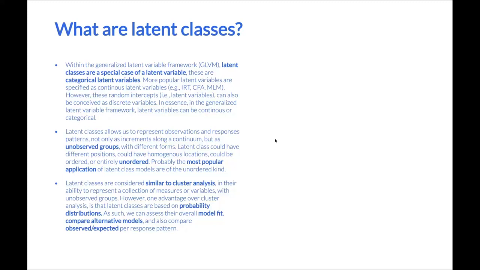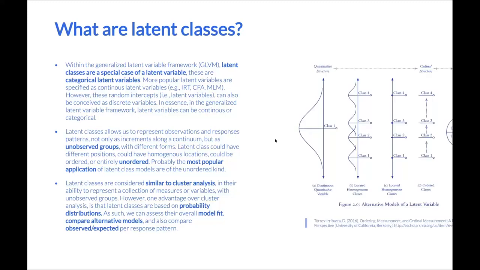So for starters, the main issue is to understand what a latent class is. A latent class is just a different latent variable that has a different shape. Most of the common approaches to latent variables conceive latent variables as a continuous term. And this includes IRT models, confirmatory factor analysis, and multi-level models. All of those include latent means that have a continuous shape, a normal shape.